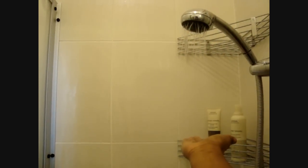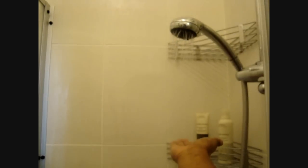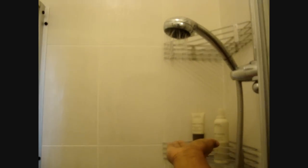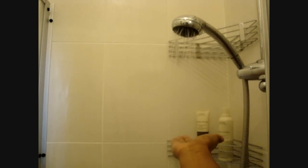As you're checking the water temperature, make sure that the water is warm and not hot, as hot water causes damage to the hair shaft and the ugly frizzies. So next, you want to make sure that your hair is thoroughly saturated. This allows the shampoo to work easily into your hair. Make sure that you do this for about a minute or until you feel like your hair is thoroughly saturated with water.